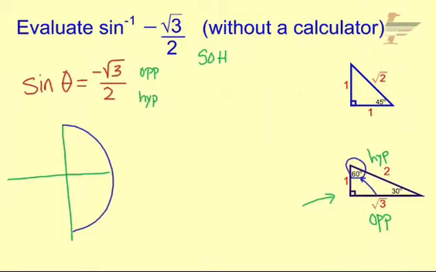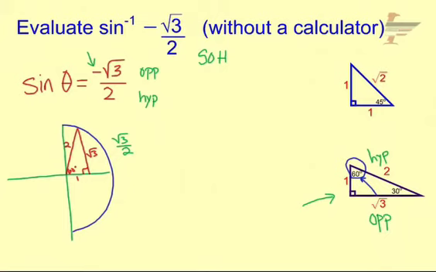So we're going to work with a 60-degree angle. So I'm going to go ahead and just put a 60-degree angle in here. We'll just talk about this for a second. Here's 60 degrees. If we label going around, here's the 1, root 3, and hypotenuse of 2. If we do sine of this 60 degrees right here, we get square root of 3 over 2, which is really close to what we're looking for, but this is negative root 3 over 2, we have to make sure we don't miss that. So because that's negative, that tells me, okay, it's not this 60-degree angle.